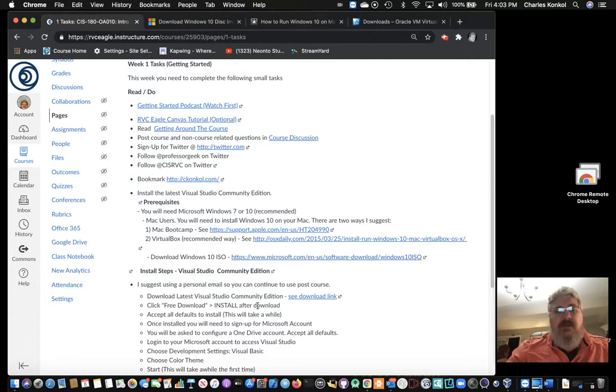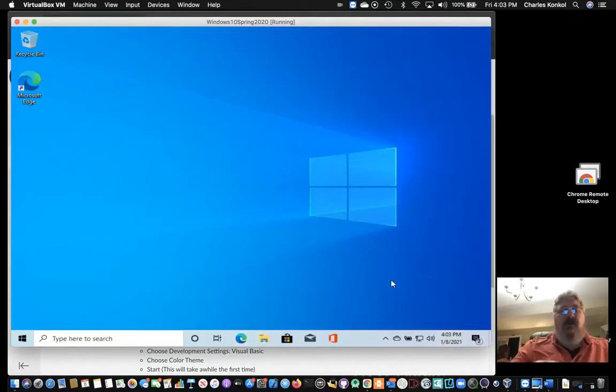But before you download the Community Edition, what I suggest is to go and install Chrome on the new Windows 10 in VirtualBox. Go to Eagle inside of Chrome, log in, and then follow the steps in the new Windows 10 environment on your Mac using VirtualBox and Windows 10.